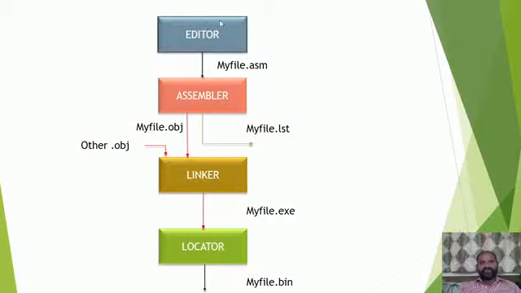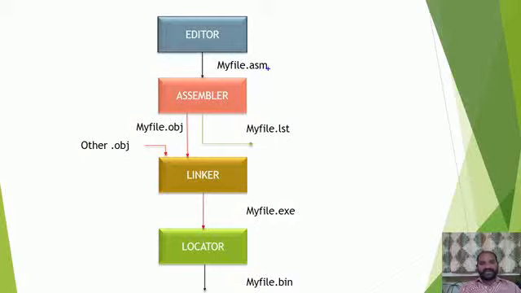The editor window means where we are typing our program and saving our program with the .asm extension. We are typing the program, modifying the program, and adding some extra information to the program. All those things are done in this window, and we save that file with the extension .asm. Here I am assuming that my file is the name of my program.